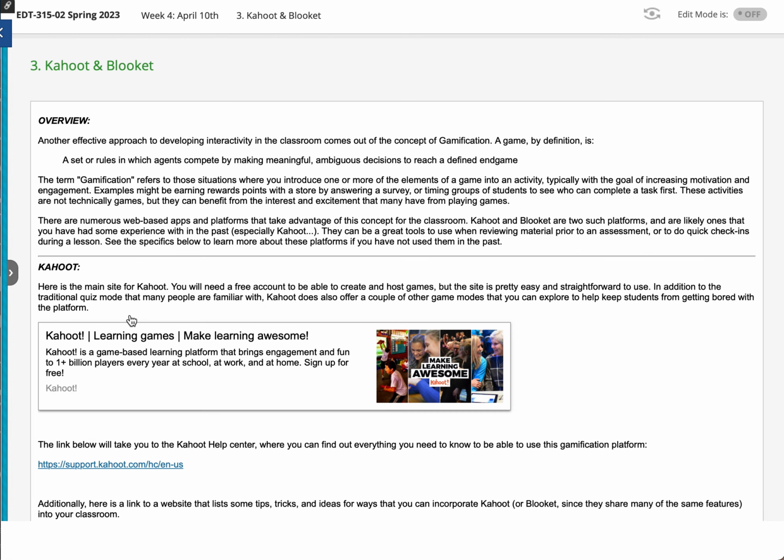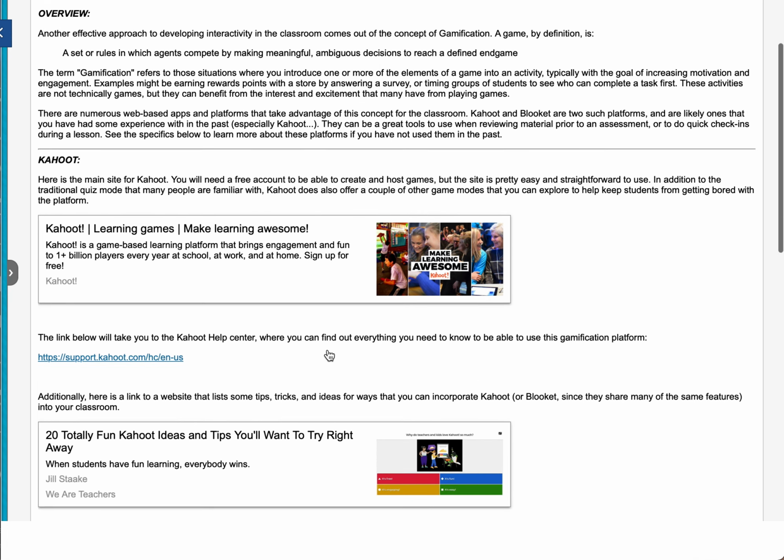And then the third area is gamification, and this has become another really popular approach in classrooms with technology, using technology to help turn a normal activity into something more like a game. Kahoot definitely has become the one that most people know about. It allows you to set up very quick quiz show types of scenarios, and students click on their right answers, and then they earn points depending on how fast they clicked on the right answer and so on. So we take a look at that.